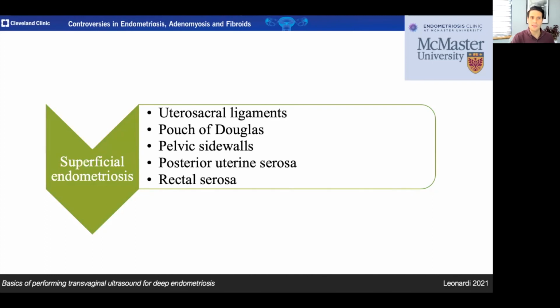The last thing I'm going to leave you with is also not included in the IDEA consensus statement, nor is it included in our publication on how to perform ultrasound for endometriosis, but it is where we are heading, trying to visualize all phenotypes of endometriosis, superficial endometriosis being the most common phenotype, of course. These are the spots where we may consider visualizing superficial endometriosis.